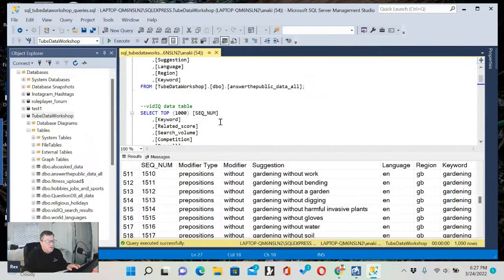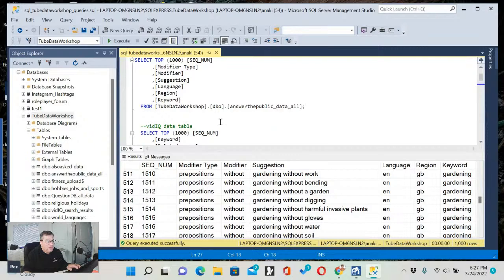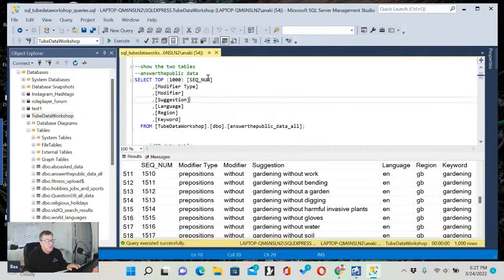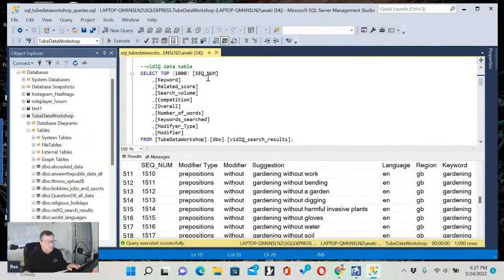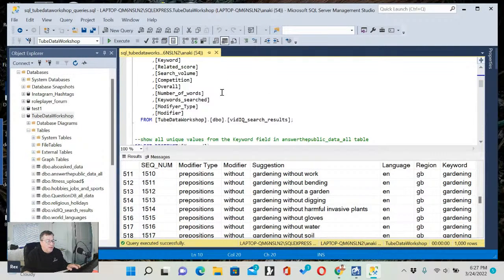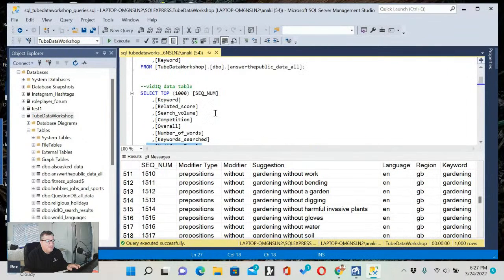Now, some of these sound familiar. You're going to say, wait a minute. Modifier type and modifier, those come from the answer the public table, right? What happened was I added modifier type and modifier.